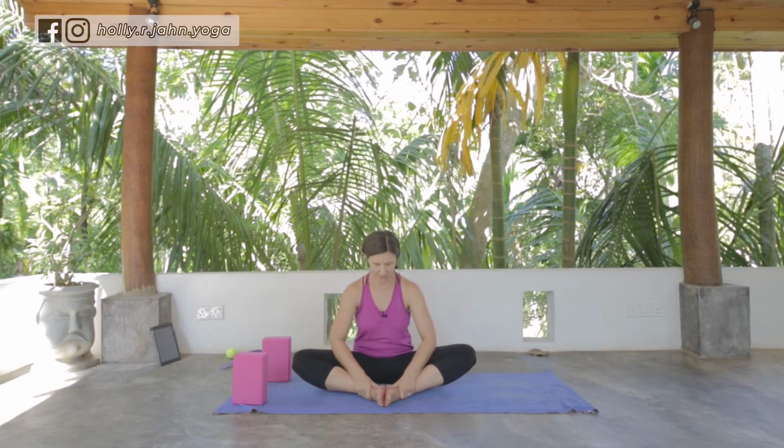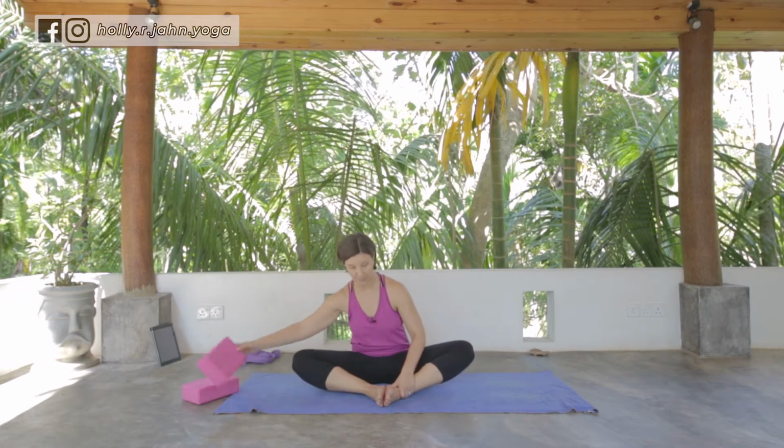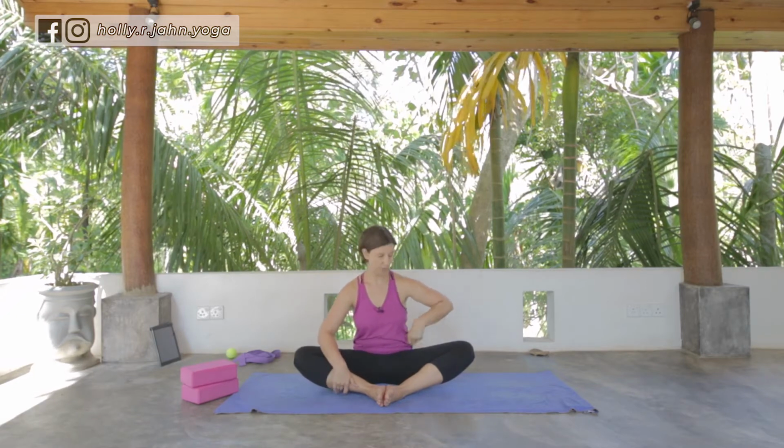On your inhale, come up to a nice vertical position. Exhale where you need. We're going to take a side bend from here, keeping the legs in bound angle pose. So I'll be your mirror image. You're going to stretch out the right side of the body first. So take that right hand, place it on the thigh, not your knee, but just above it. The other hand can come slightly behind you.